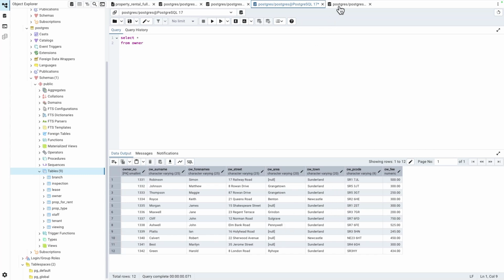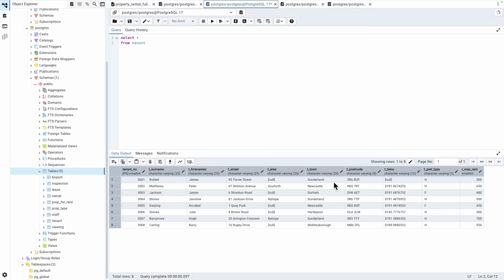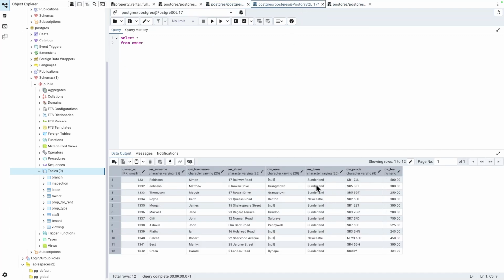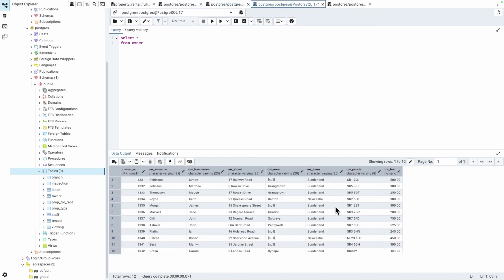So how does this look? The way that I can do this is, and I've got this query here that I can run, basically what I'm saying is give me all of my tenants' information, based on all the tenants. So if the town here matches with the town here, then give me all this information. And where it doesn't match, for example, where we have T-Town as Sunderland, let's say we have Durham here, for example, we have tenants in Durham, but we don't have any owners of properties in Durham.